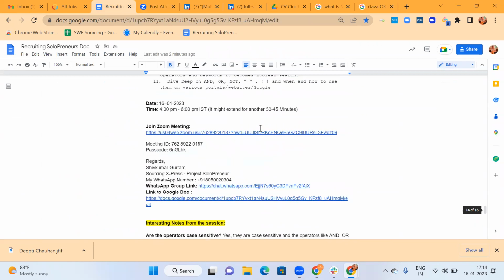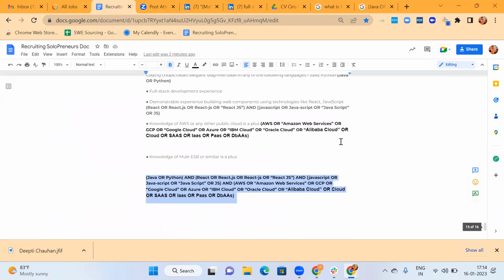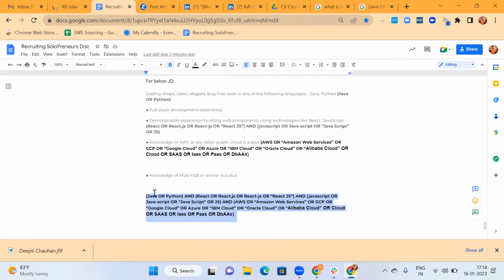And that's what I just mentioned: today's search is one of the types, building Boolean searches. When we use a combination of Boolean operators and keywords, it becomes a Boolean search. So indirectly, this is the Boolean search for this particular JD that we have created. We have used Java or Python because it was a must-have. And then we have used React in a variety of ways: just React or React.js or React-JS or React space JS.